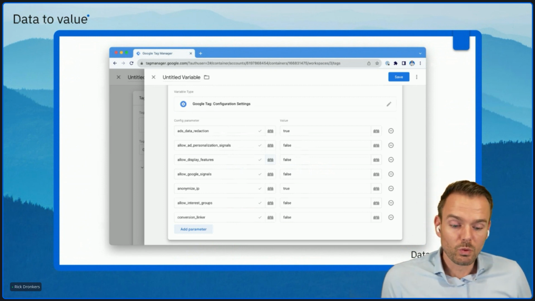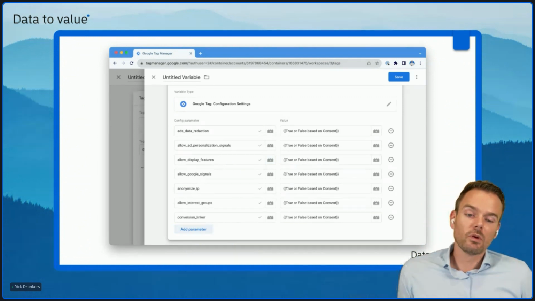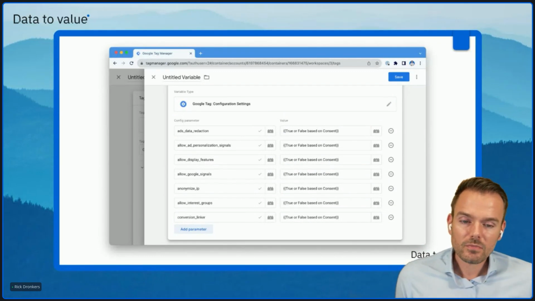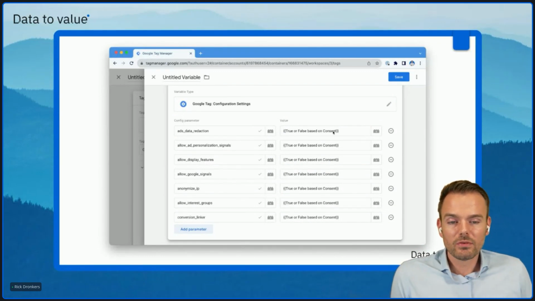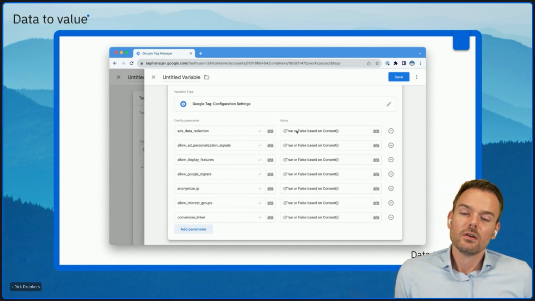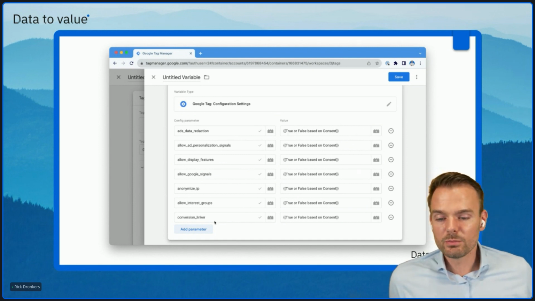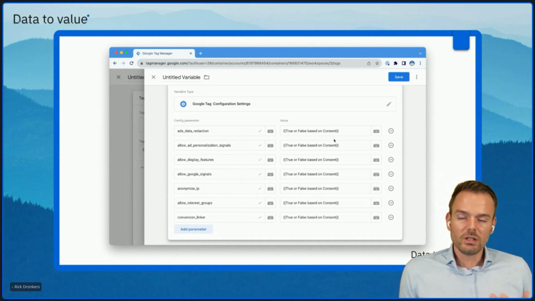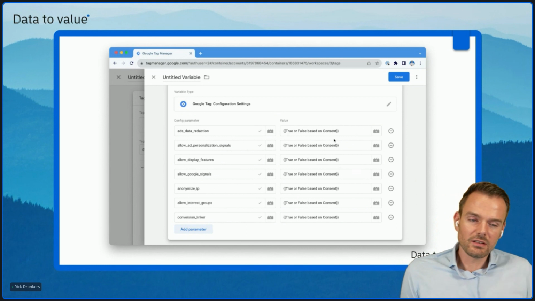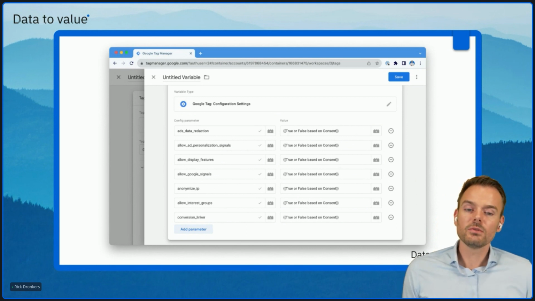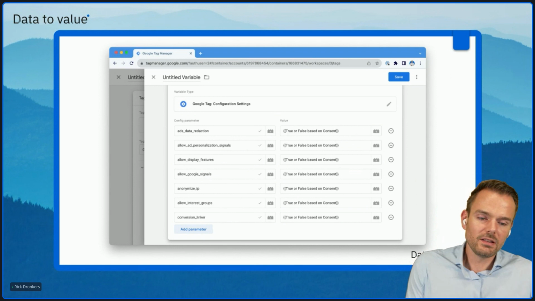So this would be step one. But then what is more likely to happen is that you will have variables in here based on, for instance, the consent state of the user, right? So for all these privacy related variables, you would set them to either true or false based on the consent that the user has given, right? And this really starts to make life easier for you to manage this implementation, to have this all in one place where you need to update this and when you need to check this.